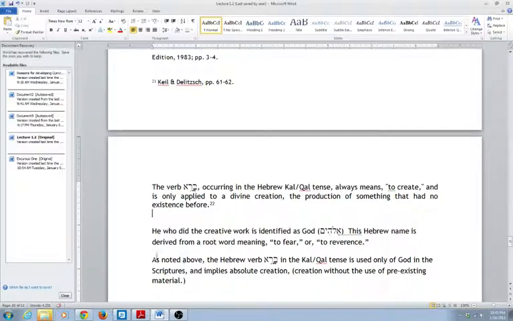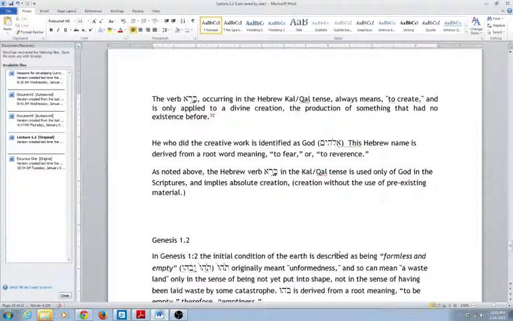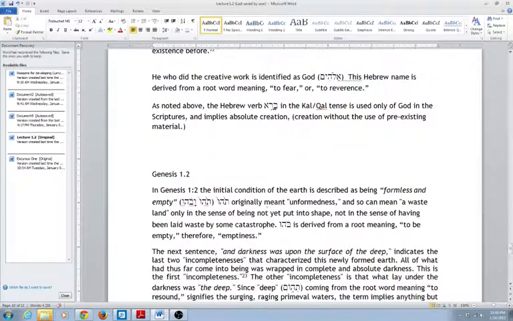So, needless to say, from what we found out, Elohim is not derived from the root word meaning to fear. This doesn't mean that this guy is way off on everything. He might have had some resource, and there's just so many ways where this happens. But you as an expositor or a student of the word, going back and finding out that information helps you to pull from the good stuff and then leave the bad stuff, or things that might not be as correct. And it says the Hebrew word here is only used of God in the scriptures. So you're getting the gist of what I'm expecting. Find out.